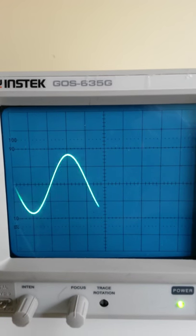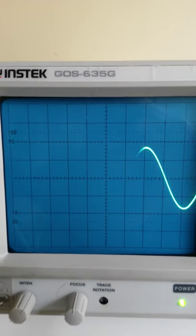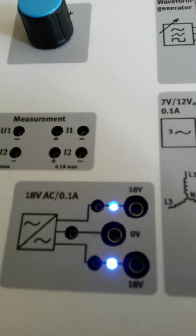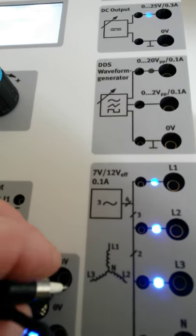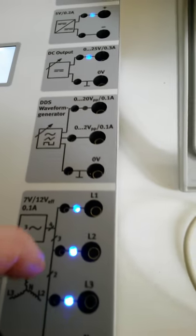When we compare this to the next output, it's interesting because the next output isn't as smooth a waveform as this one. The last one we're going to look at is the single-phase output. This one was the 18 volts. We saw that was a peak voltage. So what we'll do is we'll look at the voltage between the common or the center tap and the 18 volts first.